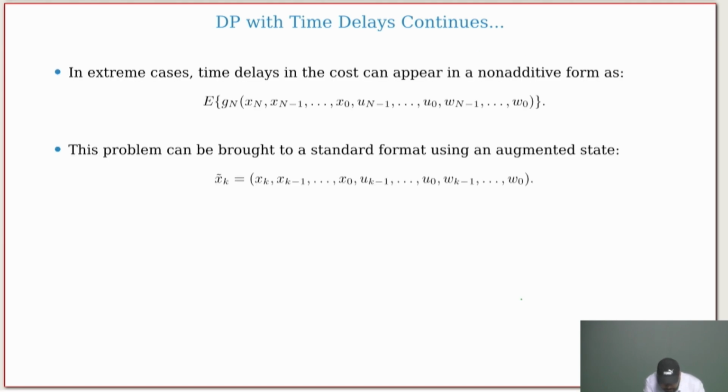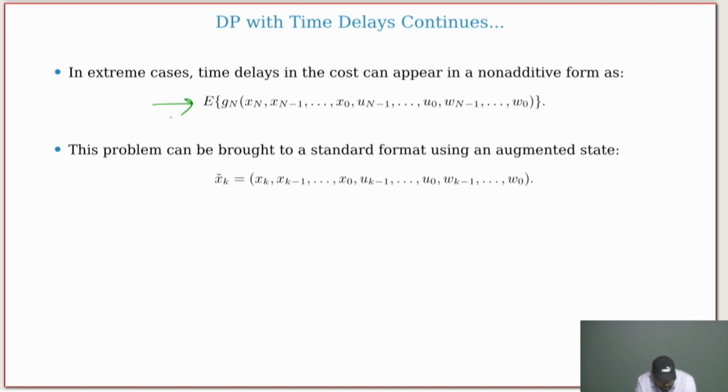So in extreme cases, it may happen that it depends on all previous states and all previous controls and all previous disturbances. This will be a very bad problem to solve, obviously, because I would have to remember all the previous states, as if I'm trying to predict the stock price of Apple tomorrow, and I need to remember everything since the beginning when the Apple IPO was listed, which is not necessarily a good idea.